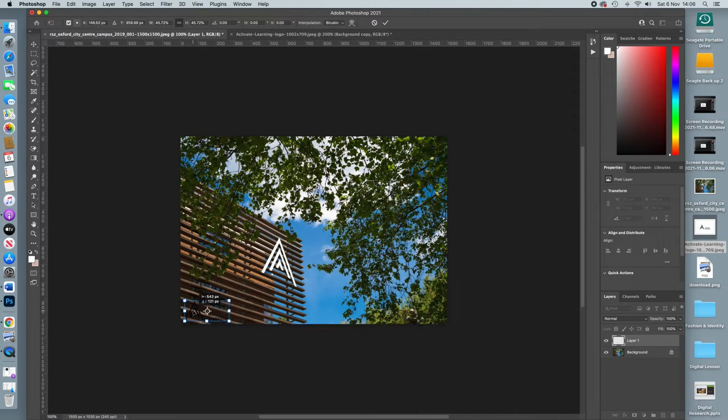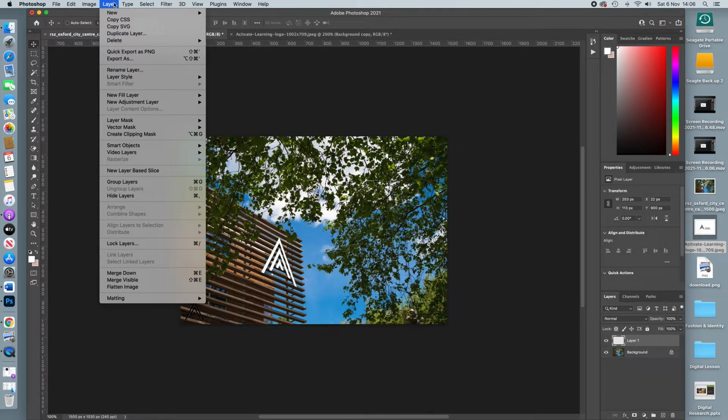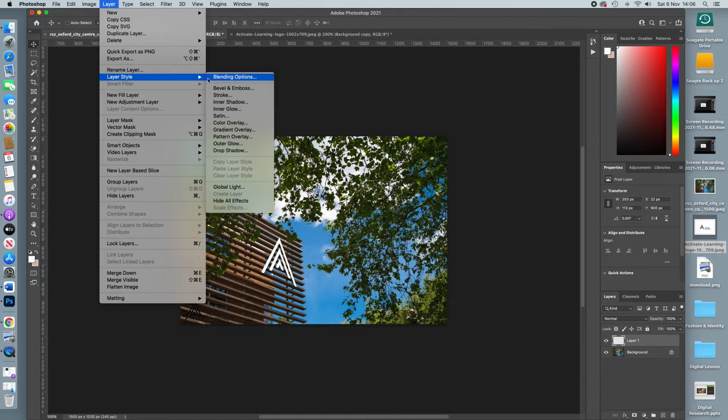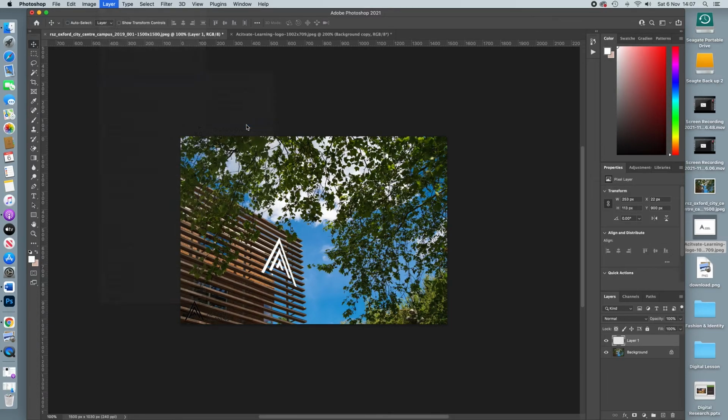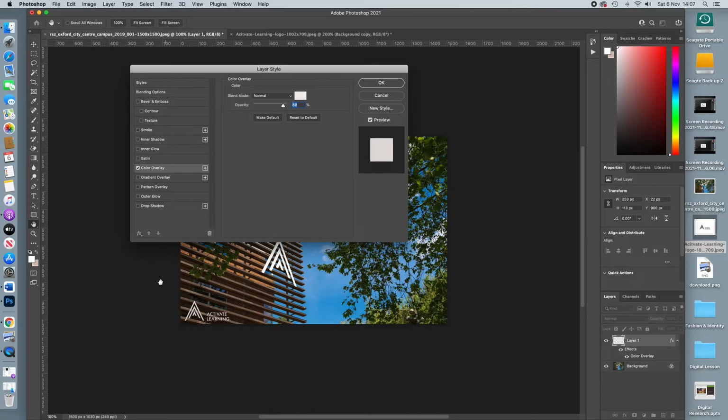All right, but it doesn't look very good there because it is black against a color that doesn't really suit it. So what I'm going to do is go up here, layer, because I'm going to make a change to this layer, and I'm going to change the layer style. And what I want to do is add an overlay, so the type down there gets some color to it.